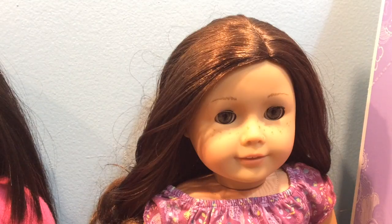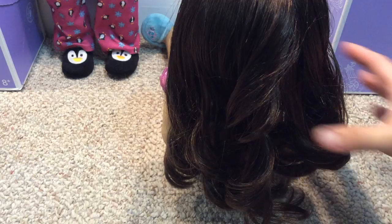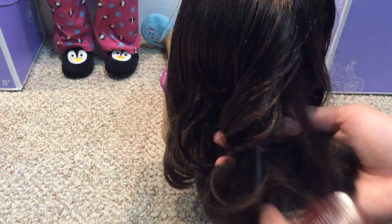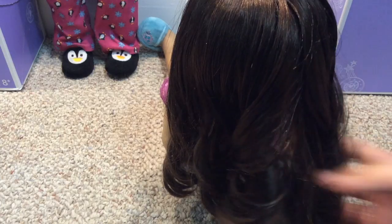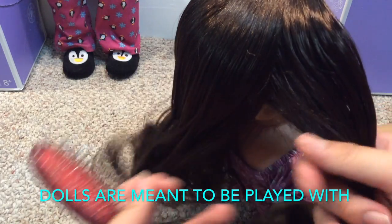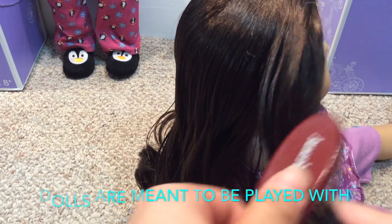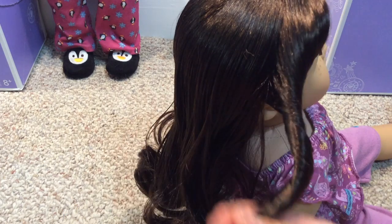The second doll I'm going to give you is a Truly Me number 55. As you can see, she has quite different hair, so I'm going to show you how to take care of her hair as well. If your doll's hair gets super messy, I recommend just spritzing it all down and then starting from the bottom and brushing all of her hair out. Her hair looks absolutely beautiful straight — I love how it curls at the end. You can always take another section of hair and re-curl it once it's all brushed out. So if your doll's hair is messy, don't worry about brushing it out — you can always re-curl it.